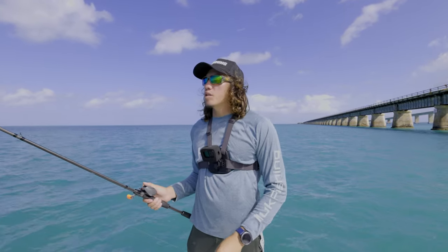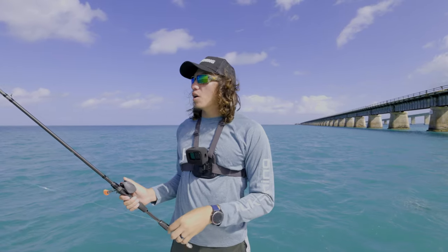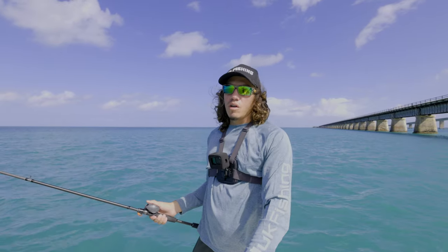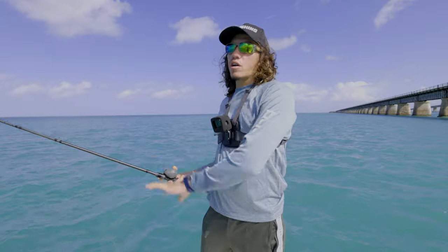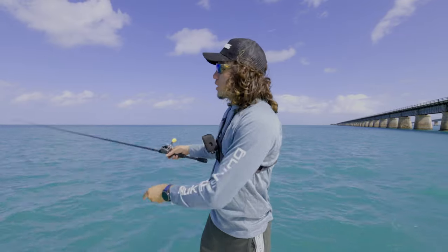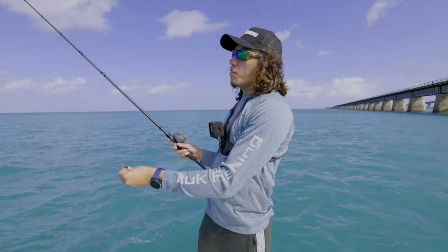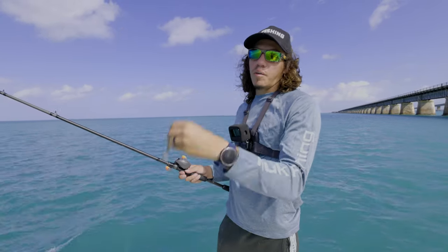And so he was bouncing bottom, and he so graciously gave me one of these, and we're basically going to be tossing it around. The goal is to get the jig to sweep towards the boat, right? That's the natural presentation. Bait fish are small. As the current goes out, they get swept out with it. So the bow of the boat is facing the direction of the current, and this current is coming towards the bow. We're casting up it, letting this hit the bottom, and just bouncing it. On the bottom, it just looks like this. Just up, down, up, down.